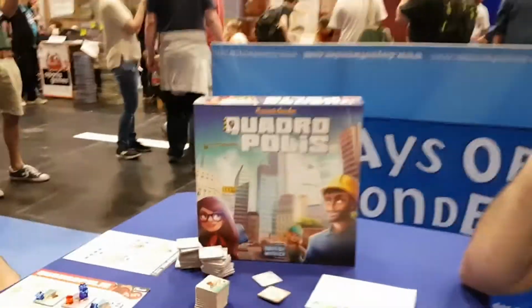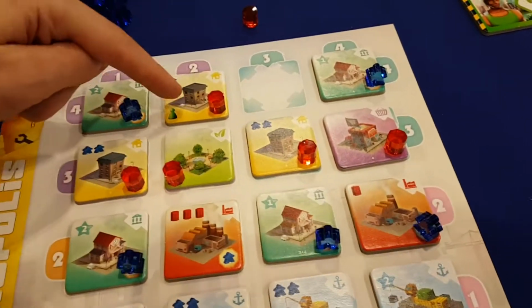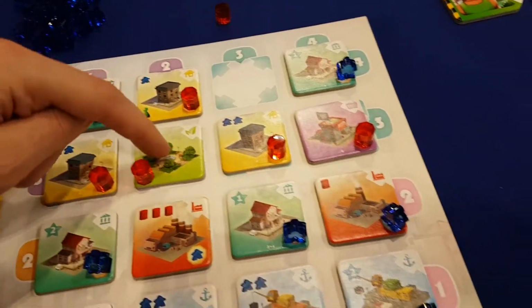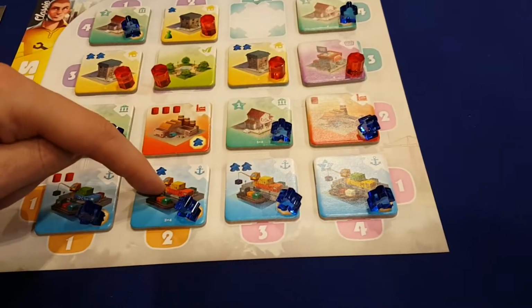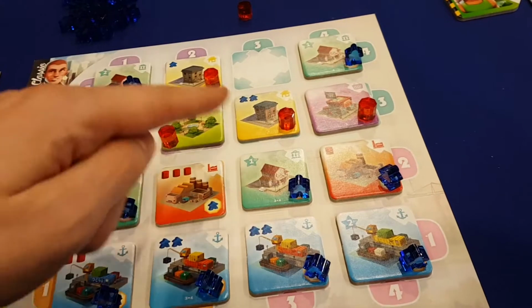And we've just finished playing Quadropolis, which is a sort of SimCity style game where you build different parts of the city. So you've got housing blocks here and parks and factories and harbours and things, and you're trying to acquire these and put them in to score points in different ways.